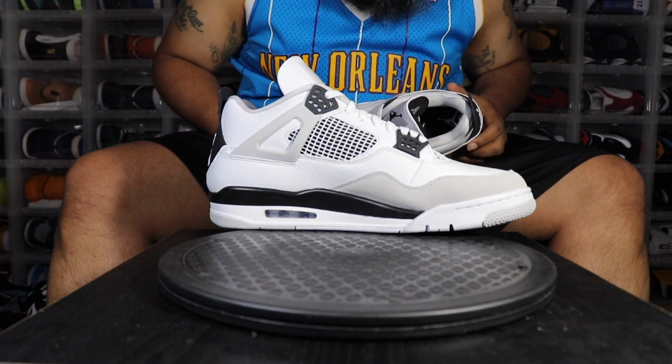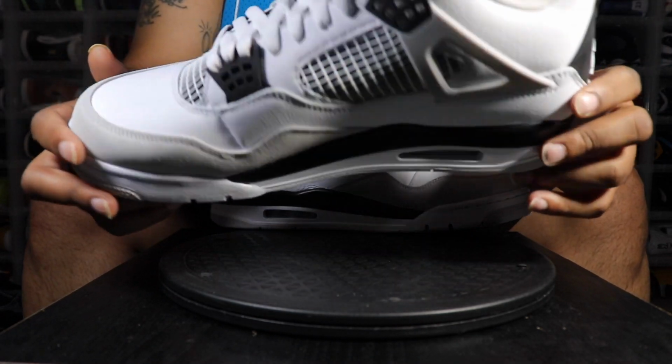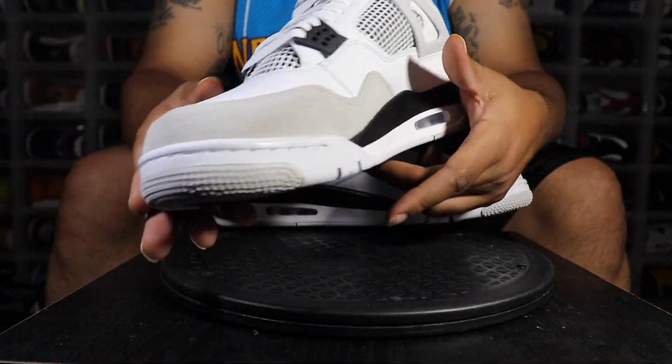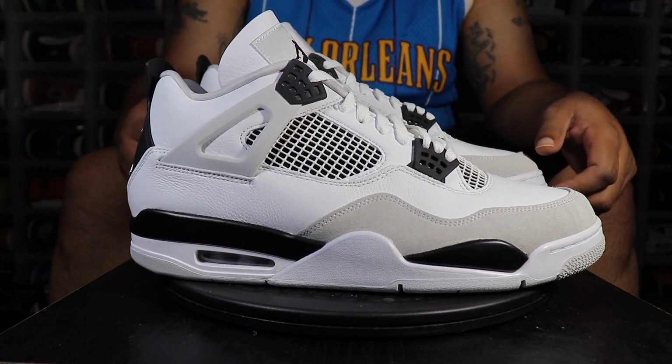Thank God for that not being white. Wait, let me make sure. Is that white? Nah, that's gray. Yeah, that's a very faint light gray. So, you know, those white sock liners, I can't stand. But it is what it is, man. Shoe is clean. I really like the shoe. Of course, because I bought it.